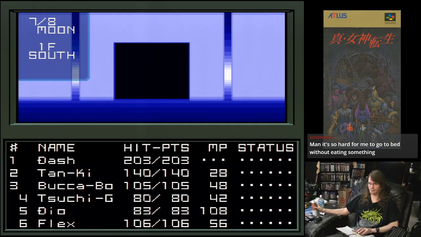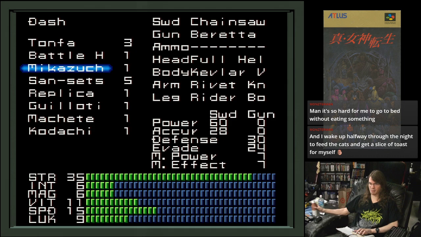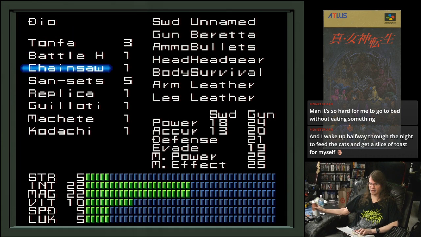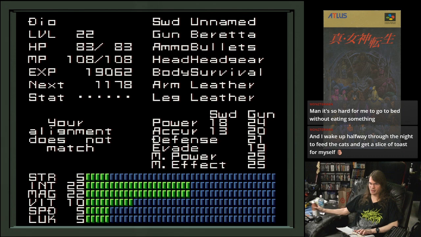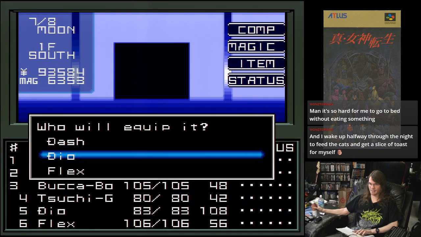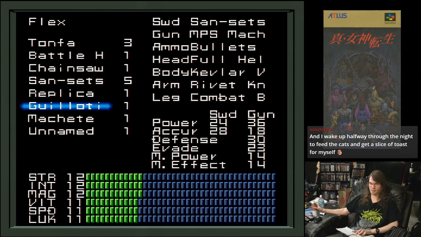All right. So what is this thing that we just got? This thing, Mikazuchi. Oh, dude, it's more powerful and has way more accuracy also. So I'm guessing that the increased accuracy, he's all about the Kodachi, must mean that you hit more times with it, right? Okay, does that mean that he can equip the guillotine axe?